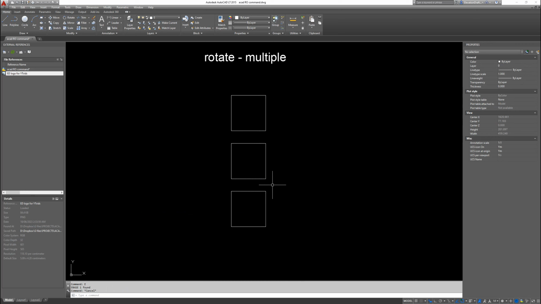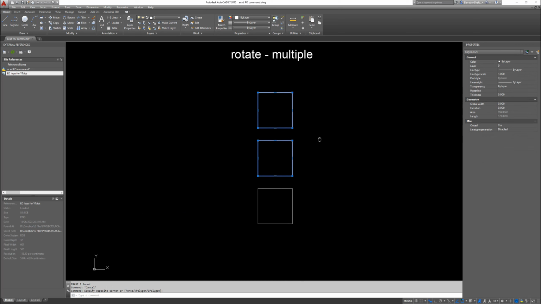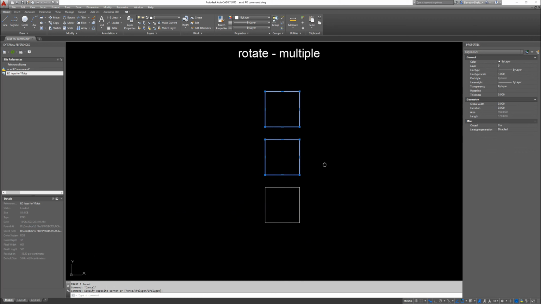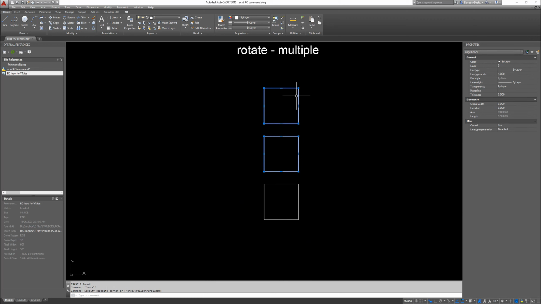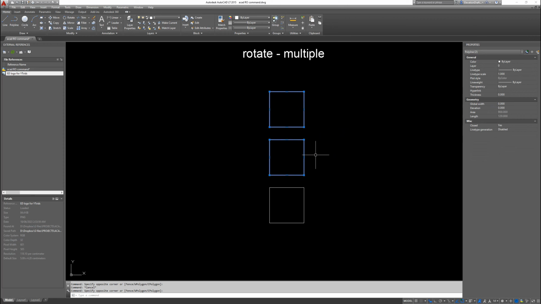So to do this, because I'm thinking like this is architectural landscaping, like architectural paving stones perhaps. You might want to have a line of pavers that run down here and then they turn and run this way across here. So to do that, you would grab the two pavers up here and rotate.